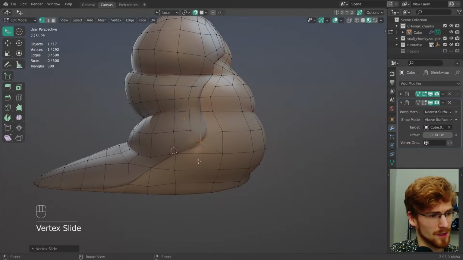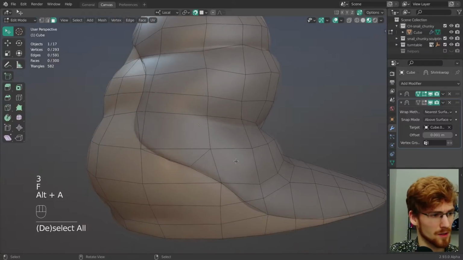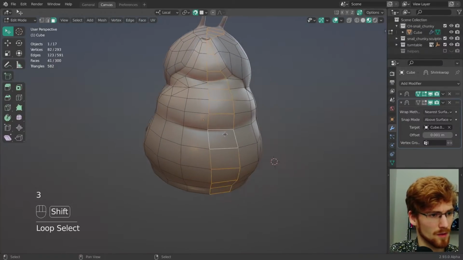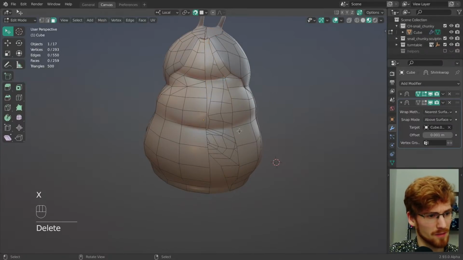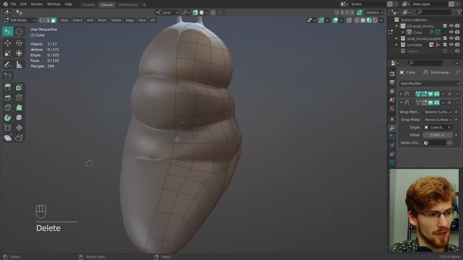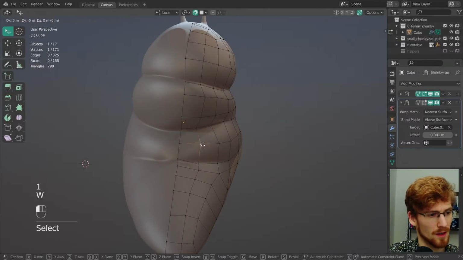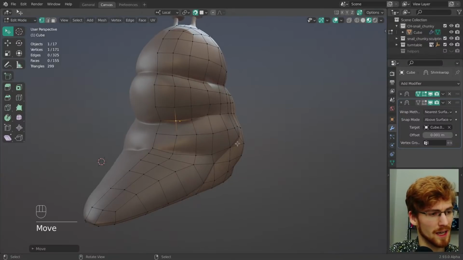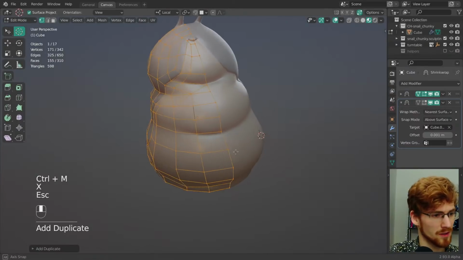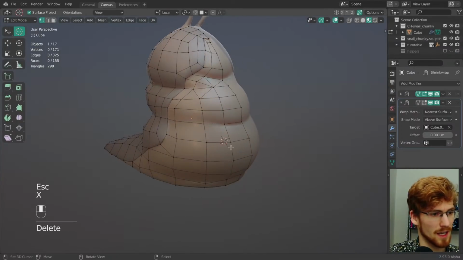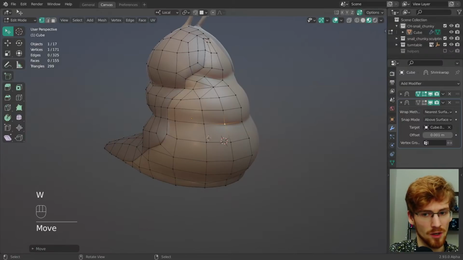What do I do over here? I think I would like to... I'm just going to delete one side for now, completely. I only want to work on one side. And I can still duplicate, like I can still go Shift D and Control M and mirror it across. Oh, that didn't work just a moment ago. I can still do it. Or maybe apply a mirror modifier.